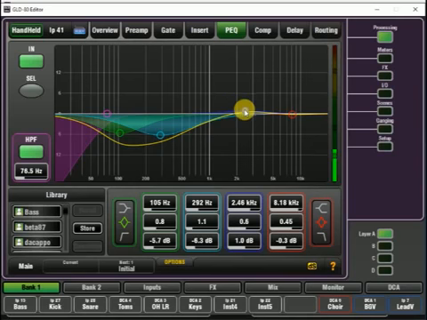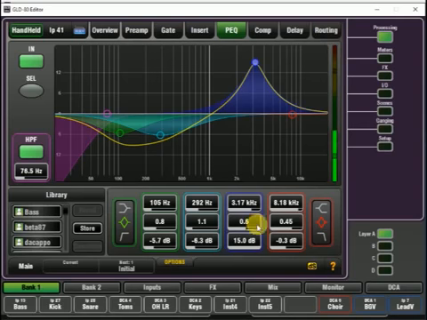Let's bring this back up here. And so you can see that we have this section. This is showing the width of the frequencies. So you can see here all the way from about 1,000 hertz up to, ending at 20,000 hertz, we are boosting some frequencies along that curve right there.